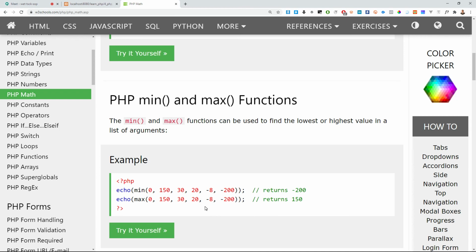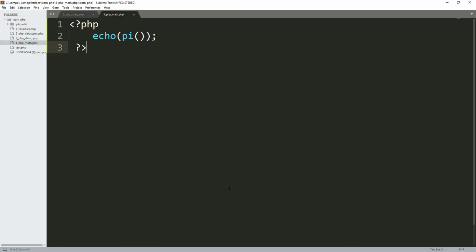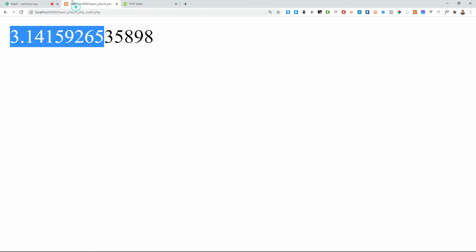If we comment this and pass here echo, and then I pass 33, 22, and 9, and then I say max, this one will search for us the maximum value from that kind of data and return it.